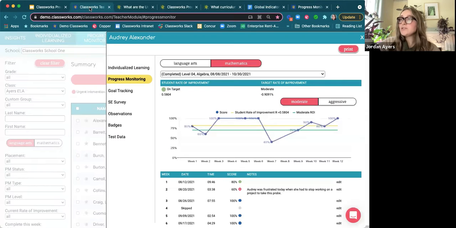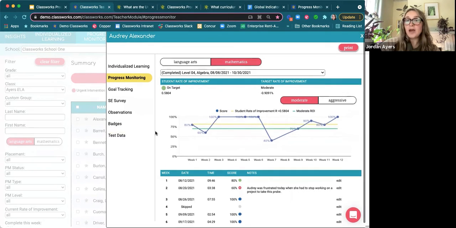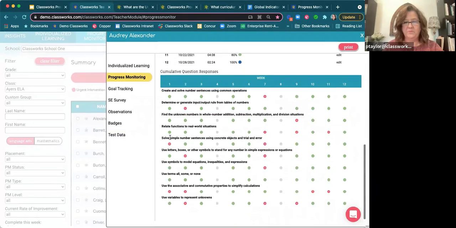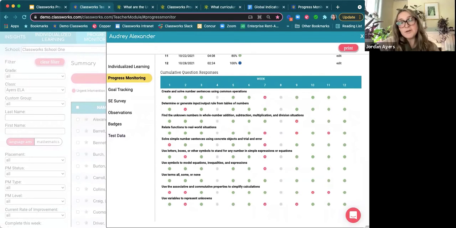And then once a student starts to take their weekly probes, a couple of things automatically happen. First, there is easy data tracking where probe scores are tracked on this chart week by week. Then students are also assigned intervention instruction to support their progress monitoring probe. Not only that, but you will also be able to view down at the bottom here, the cumulative question response that reports out a detailed list of those skills listed in the curriculum strands chart. Right, see, it all kind of comes full circle. So this shows how students are performing towards mastery of their IEP goal.